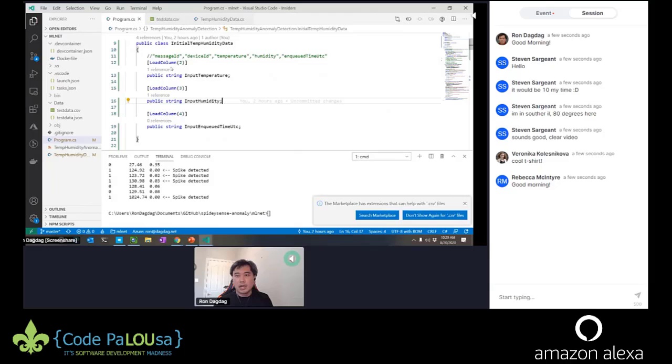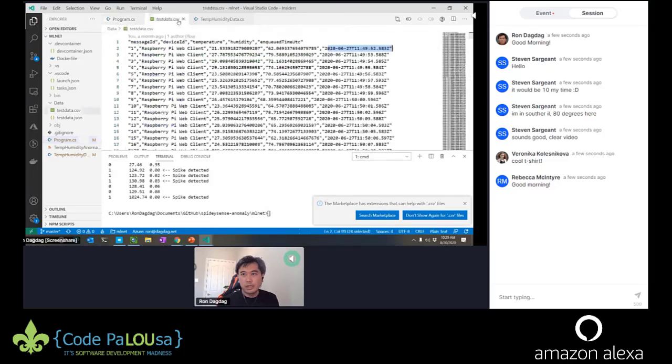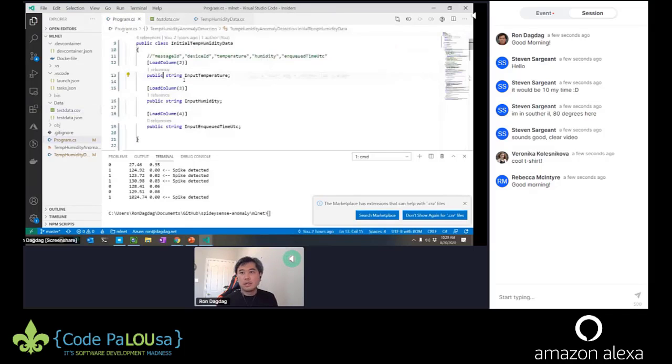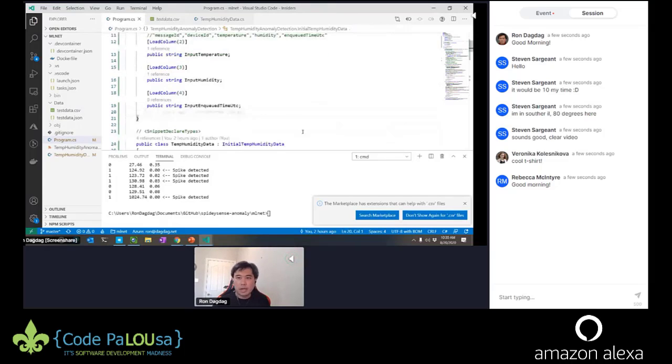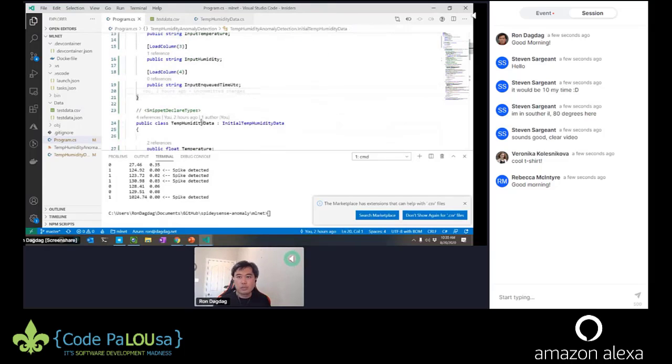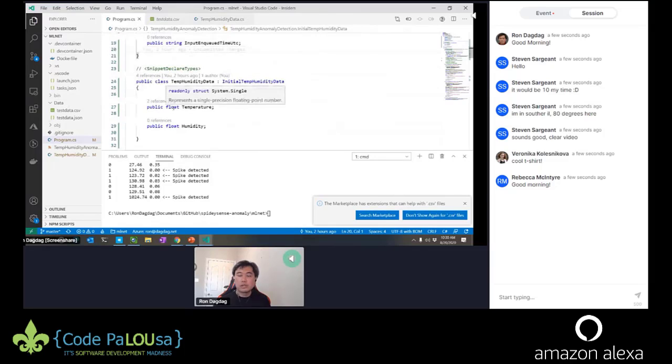In this case, I need column 2 and column 3, which is my temperature. But notice that my temperature is a string, right? This one right here, they're string values. And what I want to do is convert it to float so that I can use it for my algorithm.